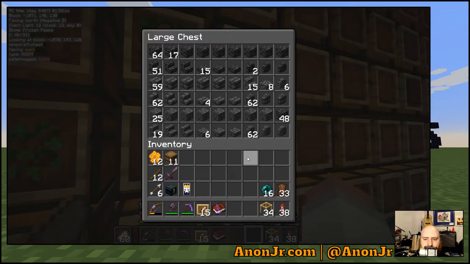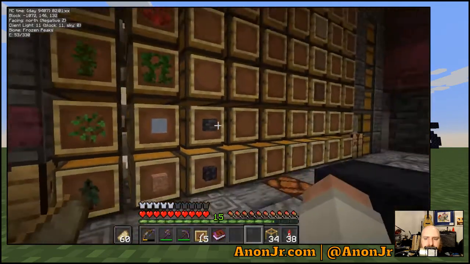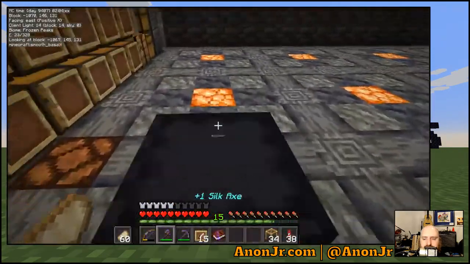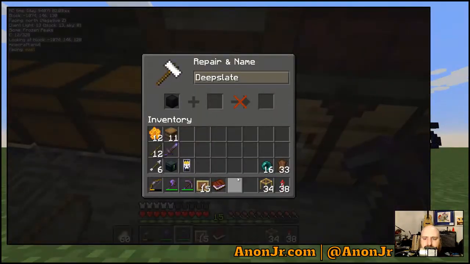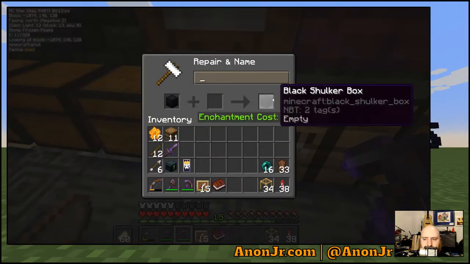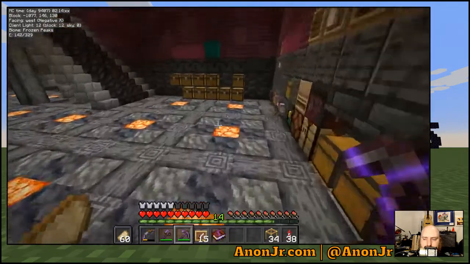We'll see how that fills out, and then we'll go from there. I'm sure I'll end up rearranging some of this somewhere, but that gives me a placeholder for all the deep slate stuff, and that also means I can go ahead and get that back as a regular black shulker box.